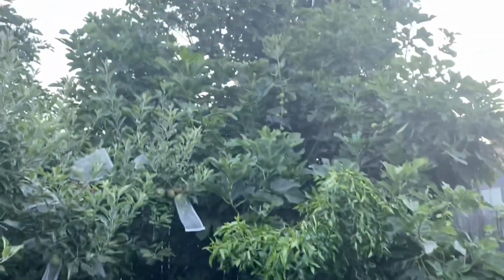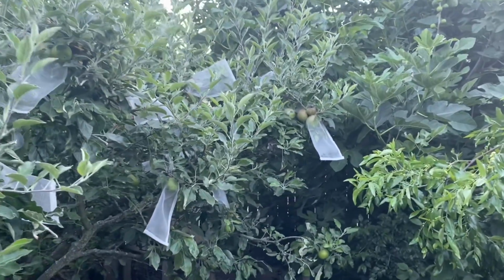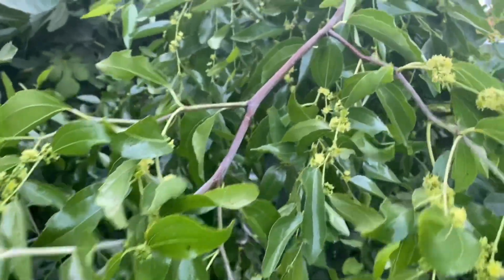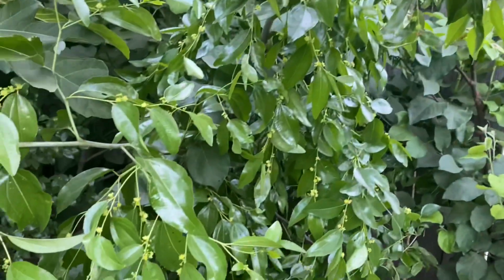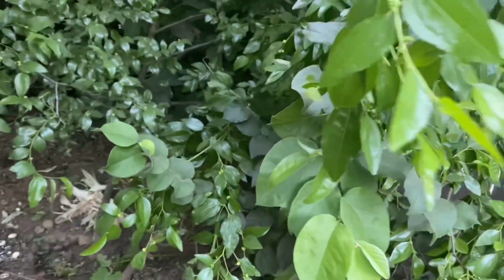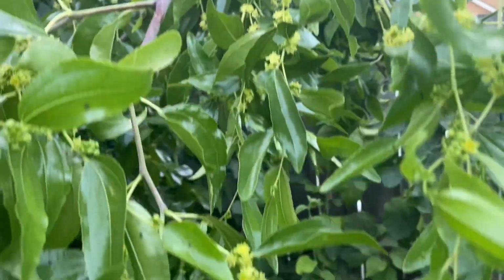Here you can see my two jujube trees tucked in under my fig trees and growing next to some apples. Jujubes can tolerate a fair amount of shade, although they grow much larger and produce a larger crop in full sun. Being in the buckthorn family, the jujube tolerates a wide range of soil conditions and is actually quite salt tolerant.